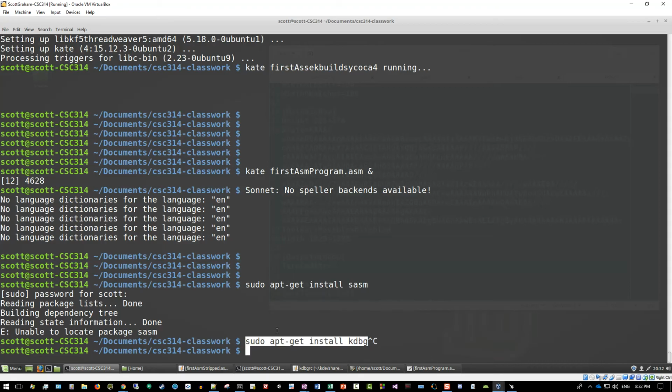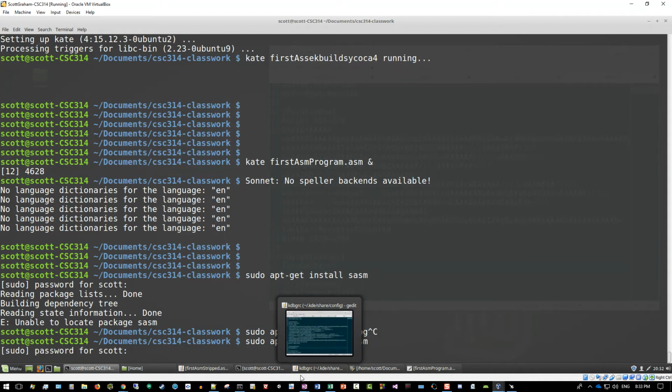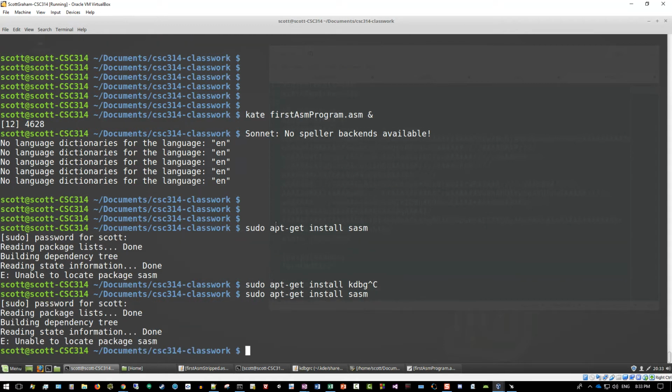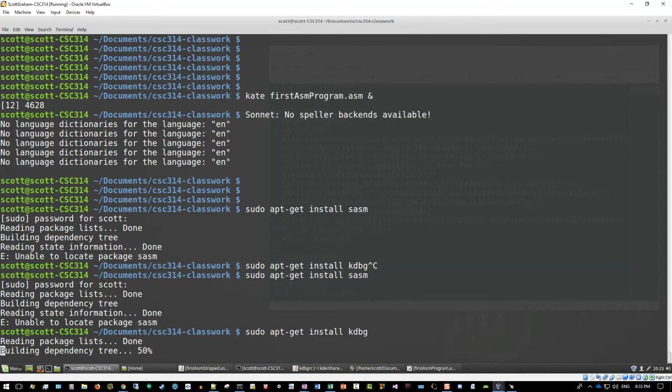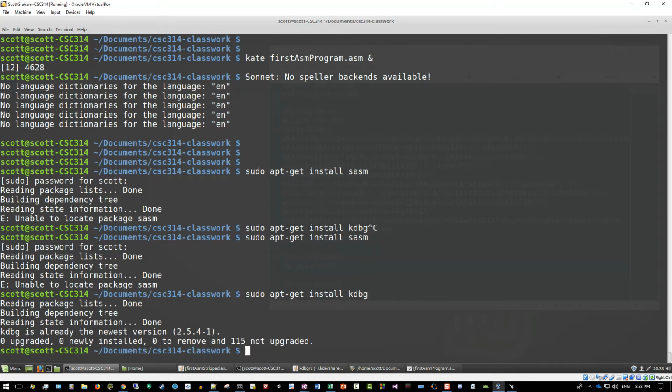So if I do it, the messages won't be quite the same as for you. As you can see, it's going to say, oops, might help if I actually type the right thing in. KDBG, that's what we want, and that's going to say it's already installed, already at the newest version.